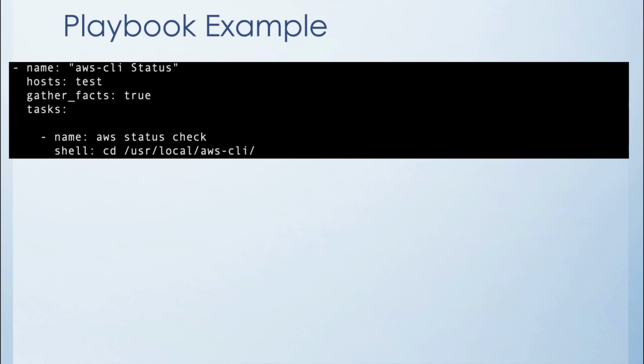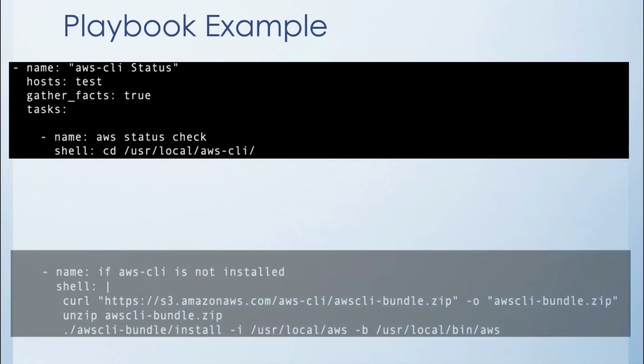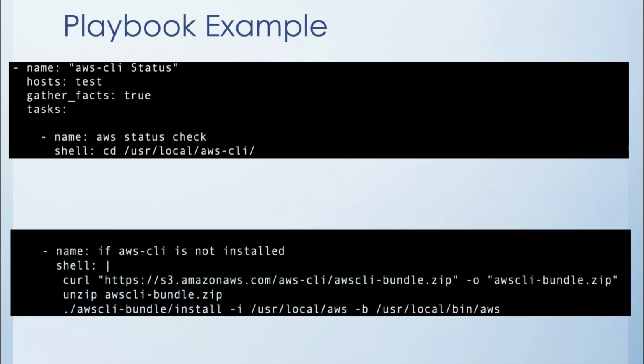Then I'm just specifying a task. Inside the task I've specified the task name and then the command to be executed on the server. I've just done cd and specified the folder path. So it goes into that server and executes this command. It's very basic. If you want to run any command, you can use this shell module to run a command.